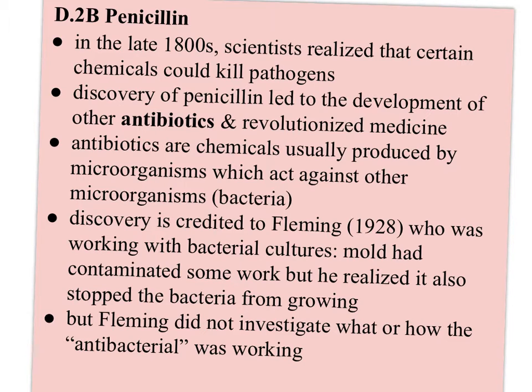Antibiotics are chemicals usually produced by microorganisms which act against other microorganisms, in this case bacteria. The discovery is credited to Fleming, who in 1928 was working with bacterial cultures and noticed mold had contaminated some work, but he also realized it stopped the bacteria from growing. So Fleming did not investigate what or how the antibacterial was working, but he did note that there was an antibacterial produced by this mold.